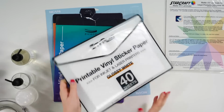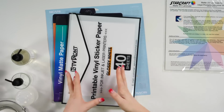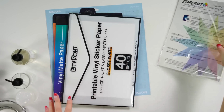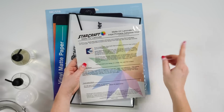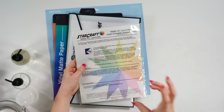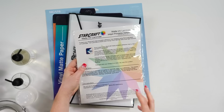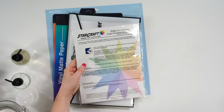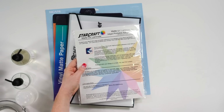We love this one. And then the last material that I have, and this is my favorite hack for when we are creating waterproof stickers, is the matte UV laminate for inkjet printable adhesive vinyl. So it's a mouthful, but these are so handy to have because a lot of times the things that we're labeling are household items. That can be cleaners, things like that.